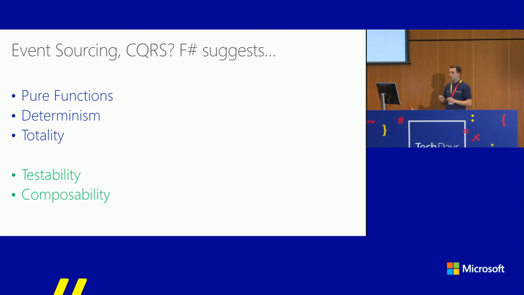And also the important property is totality. That means that for every input event, you have something to return. You don't blow up if you get -1 or something. You always model for each input event: I have to return something, and I have to model it in my type system. And given that, it's really easy to test those kinds of things because pure functions are probably the easiest thing in the world to test. You just create arguments, call it, and then you validate that you got the result properly.